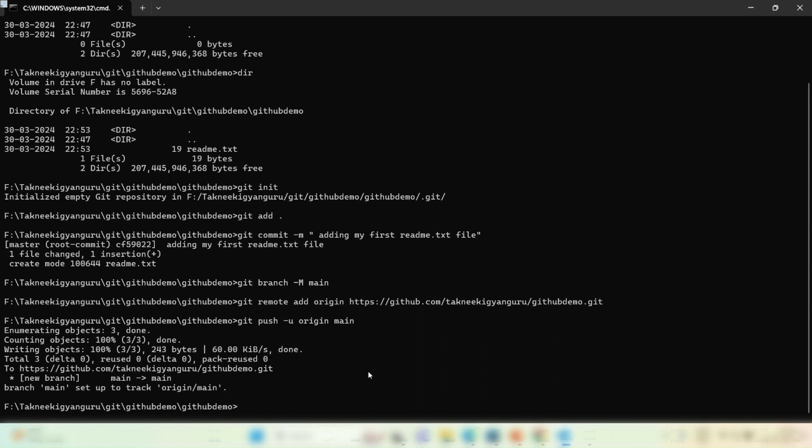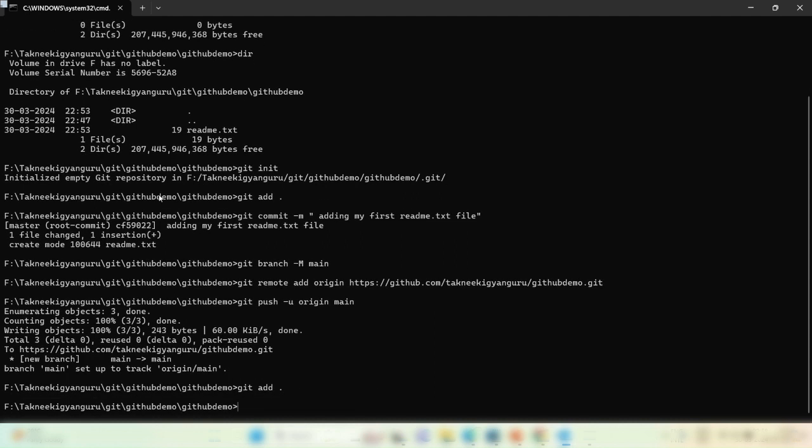Say git add. So now we have added all our files. Now commit this file, right? So git commit hyphen m, adding sample code dot txt file, right?